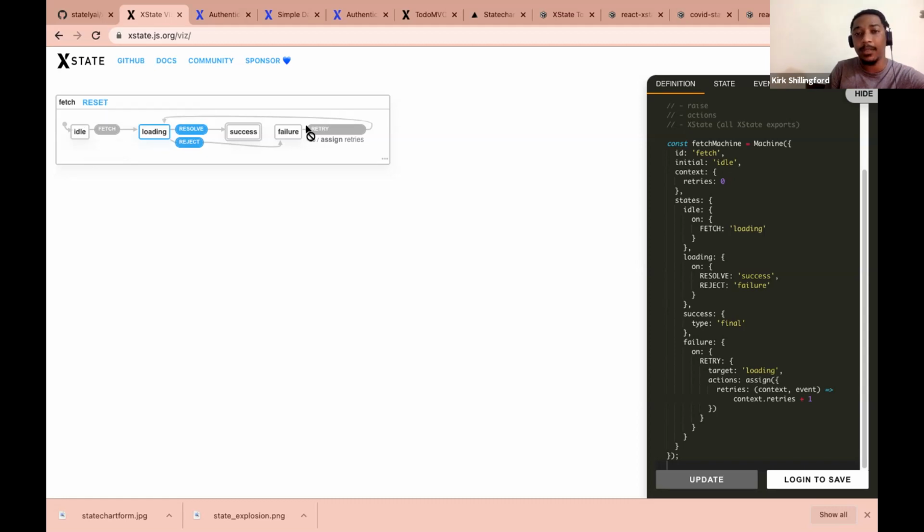So this comes with using XState. You have access to the visualizer. And in the same way that you can set up a live dev environment that changes as you make changes, you can set up a live visualizer. So as you make changes to the code for your state machine, the visualizer changes. It's like a feedback loop. You can say, hey, if I did this right, I should be able to see what I wanted to represent in the visualizer. And I think that's super powerful.